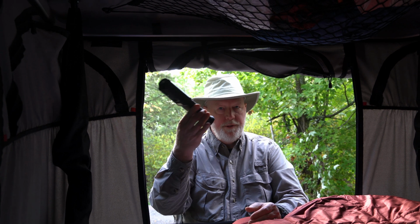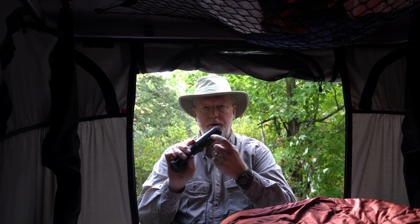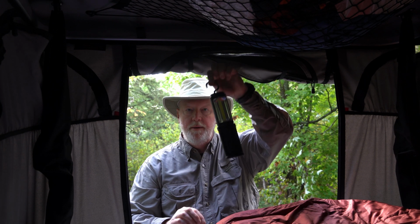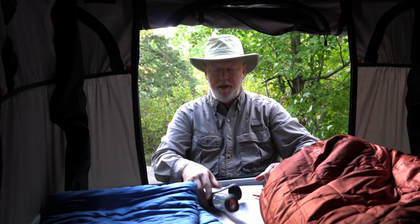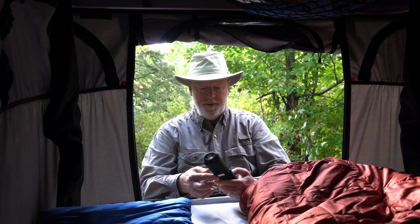The camper comes with this neat light, and it's rechargeable by simply plugging in here and plugging into a USB port. It's a really cool light. You've got a way to hang it. They put a magnet here. They got a little R2-D2 stand, is what I call it. There you go. And what else do we have?